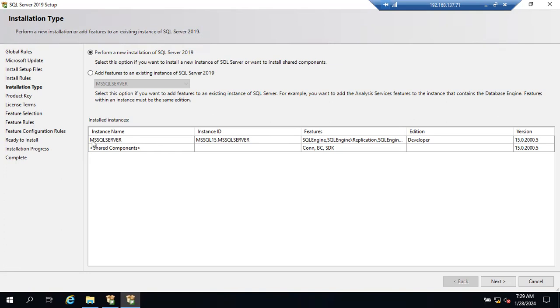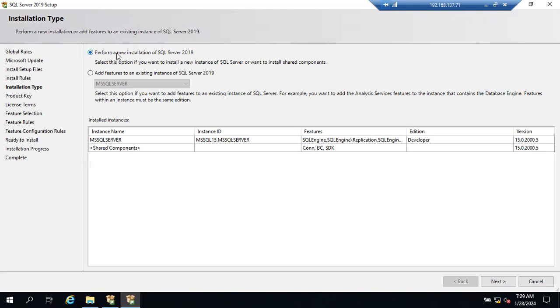I mean to say, for the default instance, while connecting you will give the computer name, but all the folders and services will be created in the form of the name MS SQL Server. So if you see MS SQL Server, it's a default instance. Clear, guys?